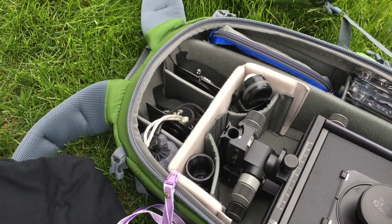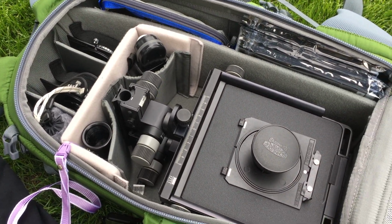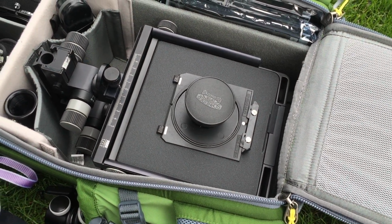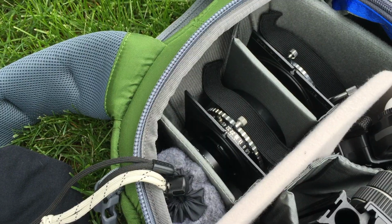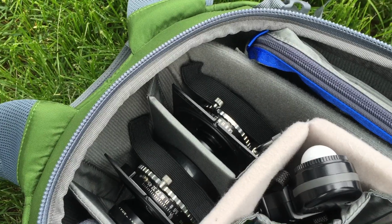Okay, so yesterday I got out for a little bit of outdoor photography with the Arca Swiss. I packed it up in my Mindshift Gear Backlight 26L. That's a 26-liter bag. I've done many videos on it. It's the bright green backpack. It perfectly fits in there with just a couple of lenses.